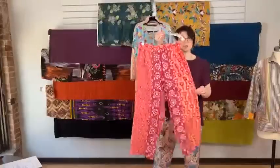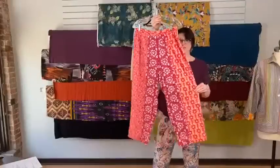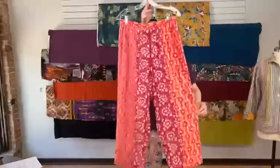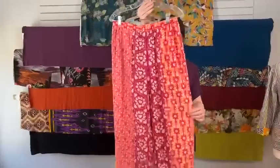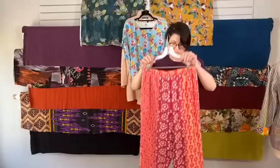But if you wanted to add a little flair to it, you can divide it up and make it in multiple fabrics, and put a seam down the center front, put a seam down the center back, and use 3 different fabrics to make a fun pair of Chesneys.